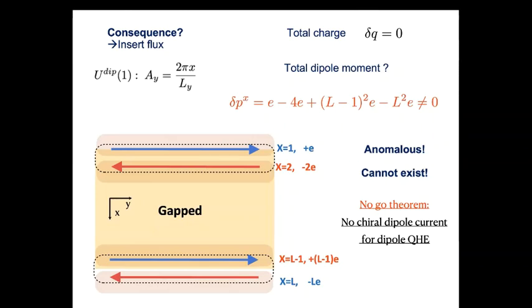Intuitively, if we have a quantum Hall state for a charge carrier, we know that the charge degrees of freedom are fully gapped in the bulk, and at the boundary we have chiral charge. But this does not extend to dipoles or even quadrupoles. If we have a system with dipole moment conserved, it is impossible to realize a chiral dipole current at the boundary, provided that you are dealing with a pure 2-dimensional system with local interaction only, because such a phenomenon would be anomalous in the bulk.